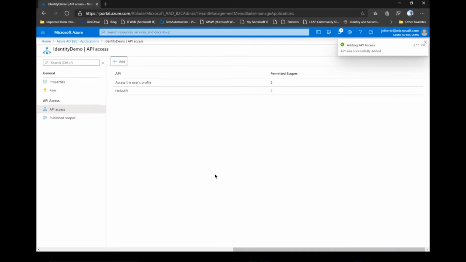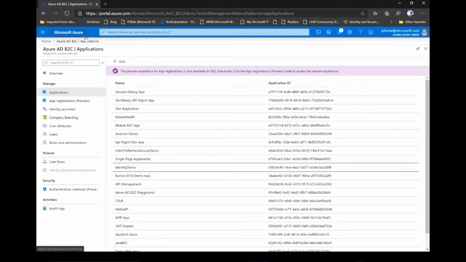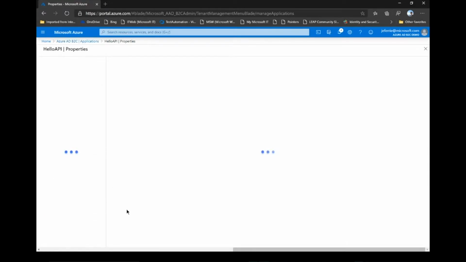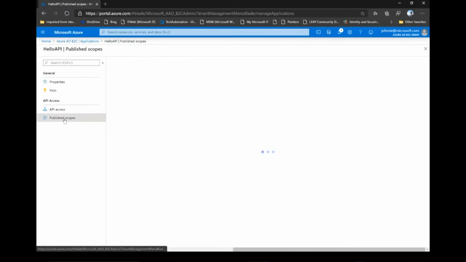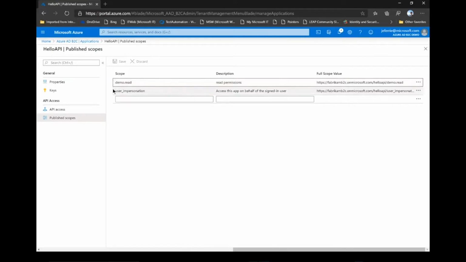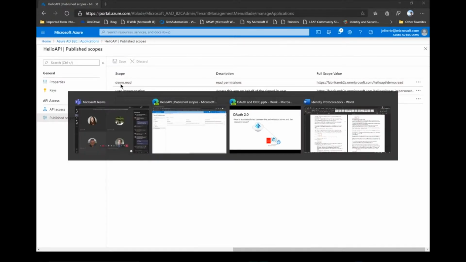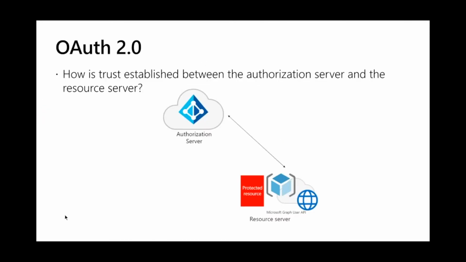And now I have access to this Hello API. So I've established trust on the authorization server. If I go to my protected resource, the Hello API, under Publish Scopes, I can see the scopes that this API is requesting access for. So that's how trust is established between the resource server and the authorization server.